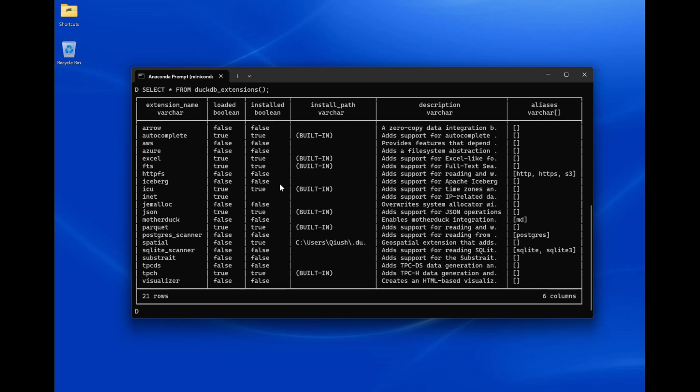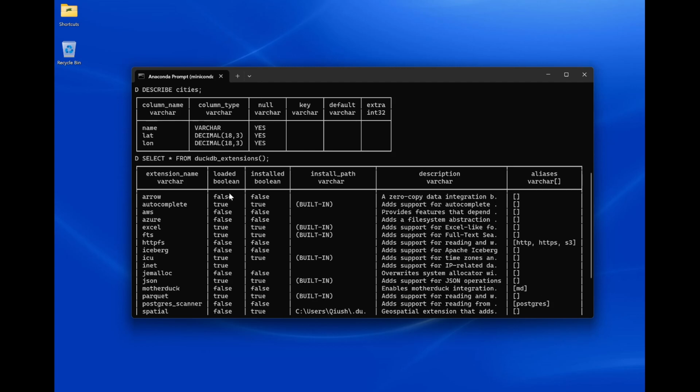Kind of think about when you use Python, you can install packages. This one basically you have the core database, but you can have some extensions. And you might notice one here is called Spatial. We use that later on. For now, it's just to let you know these are some of the things that people build on top that you can install.